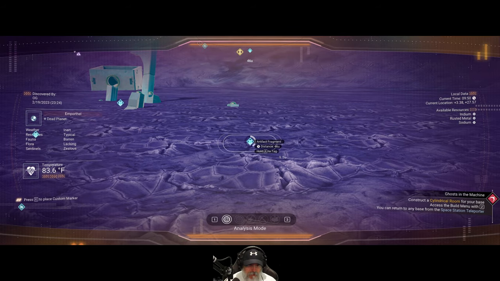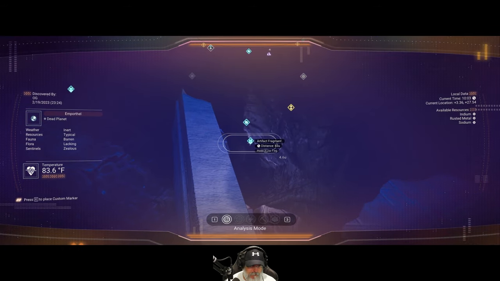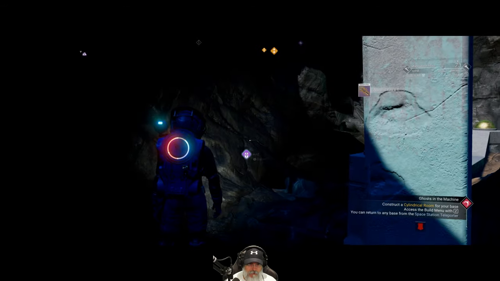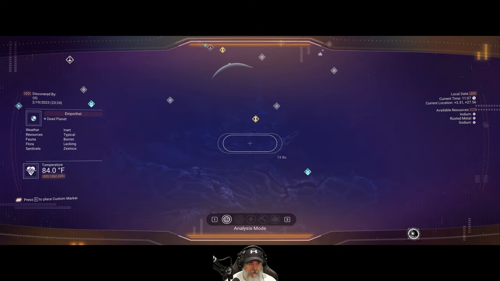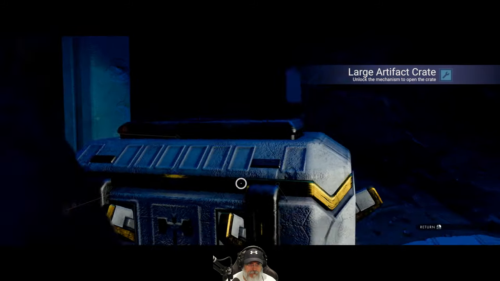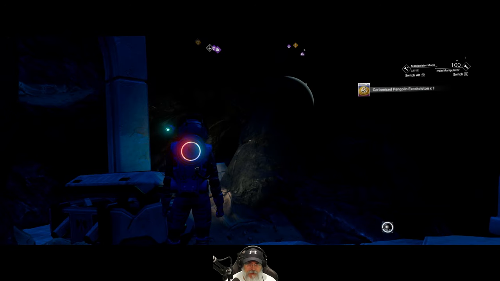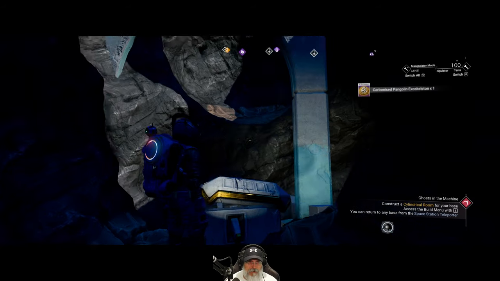All right, so artifact fragments, let's get them. Okay, and then a third one. Yeah, we can reach it from down below. All right, and then we just need to find the chest, which is right there. Carbonized pangolin exoskeleton. How much is that worth? $548. Okay, not too bad.